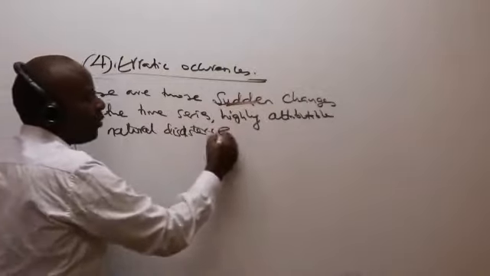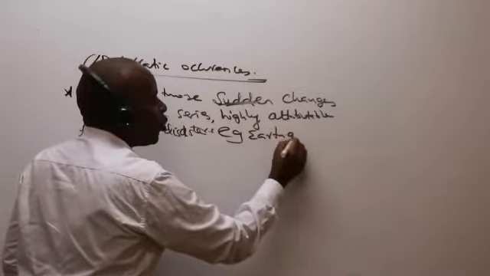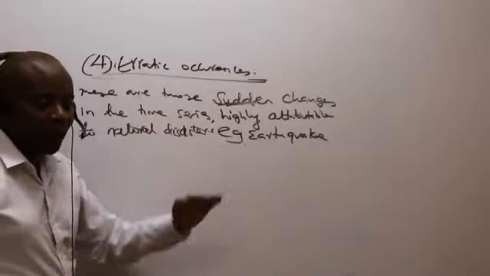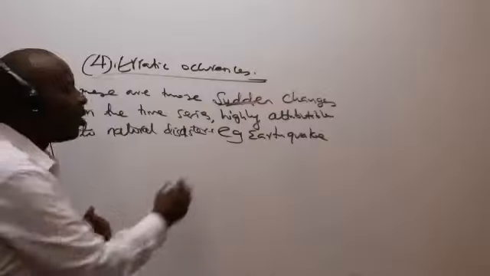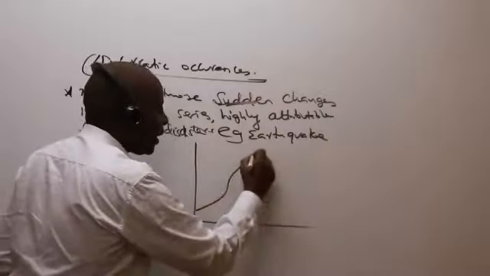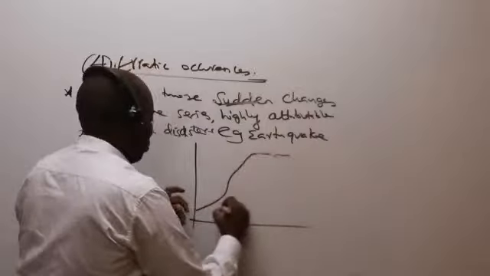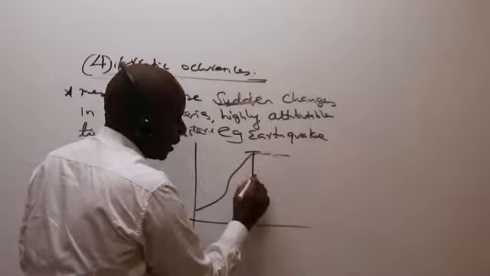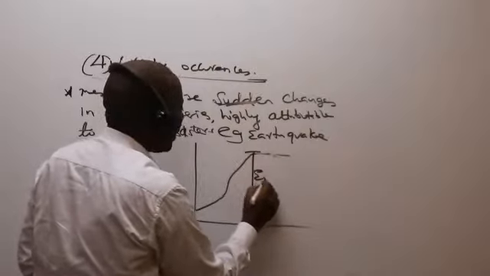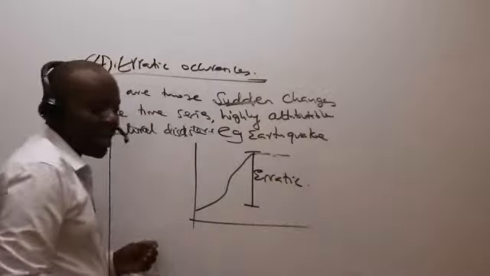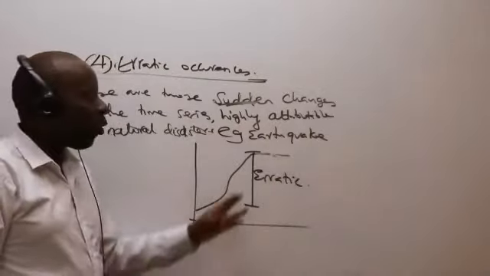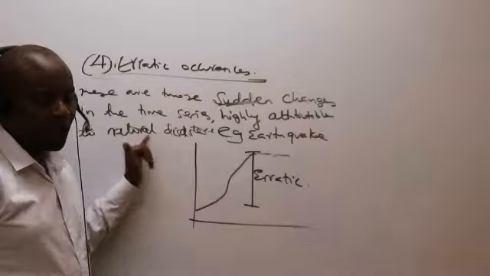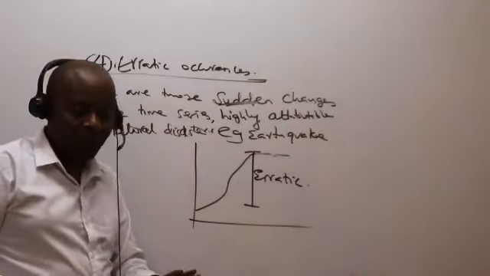They are very sudden. A very good example is if you were to have an area struck with an earthquake. If an earthquake was to strike a particular area, the sales of that particular business, ladies and gentlemen, can easily go to even zero. It was maybe going up, and then we'll have this sudden change. So in this case we have this drastic change, which is quite erratic. An erratic occurrence. Whenever they talk about erratic occurrences, ladies and gentlemen, always remember the things to do with natural disasters. That is very important for me.